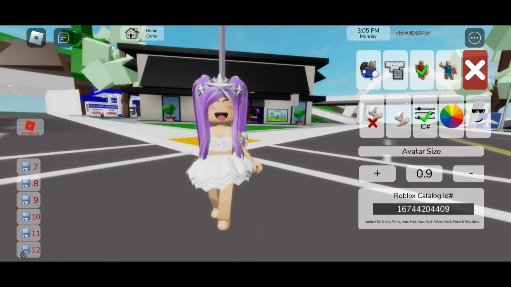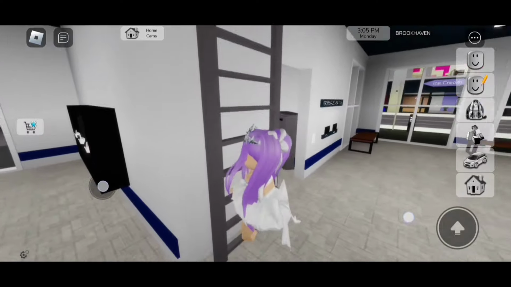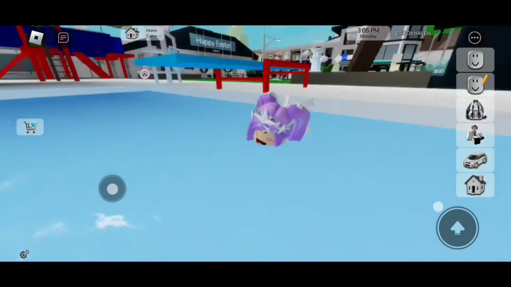The first code is 16744204409. And this code is going to give us the climb. The next code is 16744217055. That code is going to give us the swim.